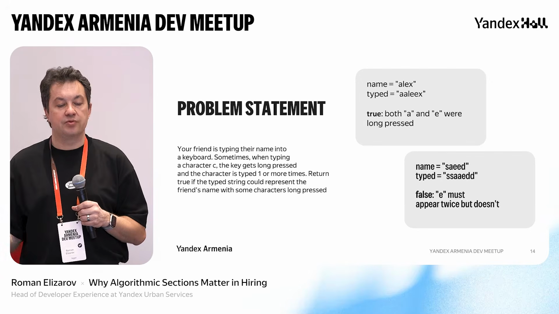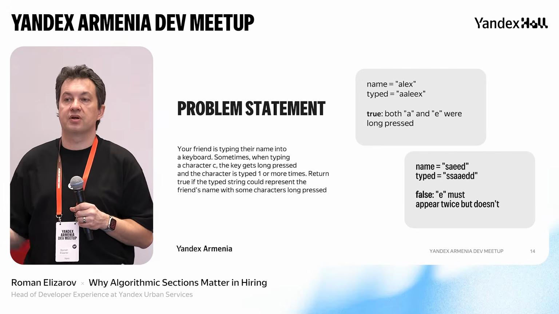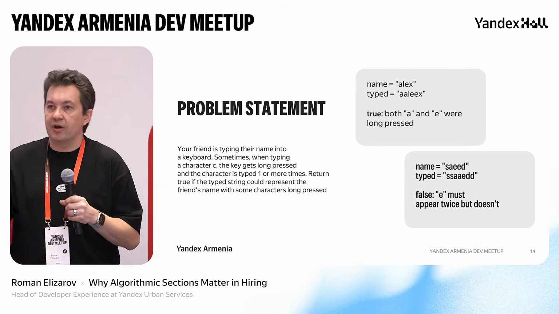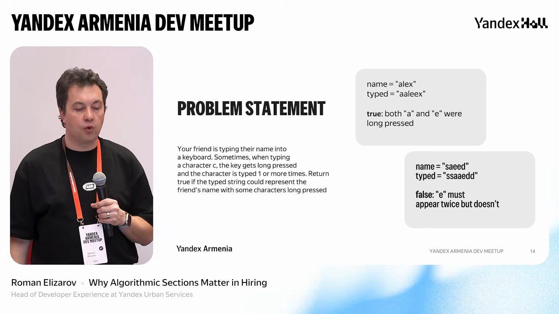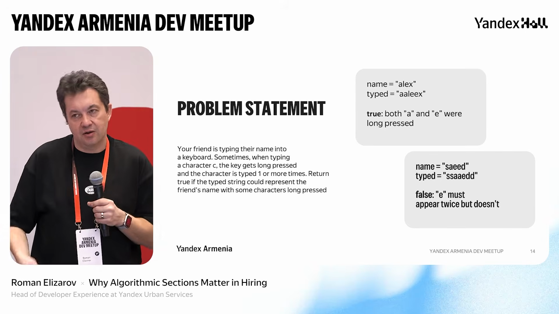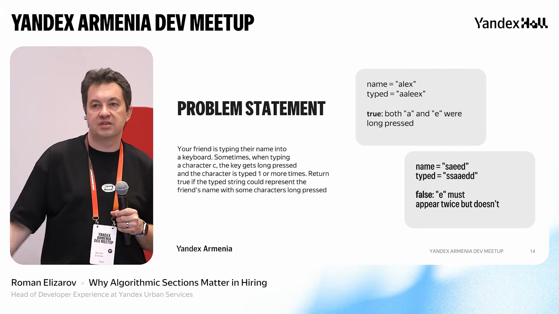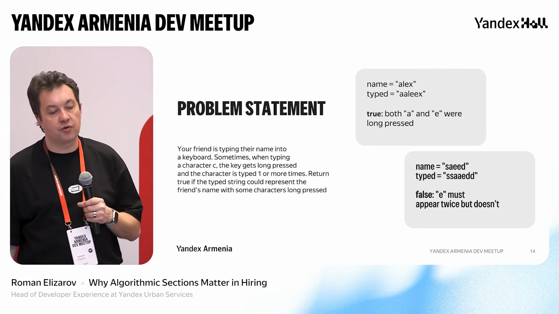And this is a good part to make sure you really understand what problem you are solving, so you're not just solving for the specific test cases where they only happen twice, but the more general problem. And it's okay at this point to ask your interviewer, do I understand correctly that, for example, if the input name is A and the typed string is A three times, it should return true? Yes, it should return true, because we're solving the more general problem, not just trying to patch around specific cases that were presented. That's very important. And it's, again, not just in problem solving, but in writing actual business code. It should be generic, not specific to whatever examples you're thinking about right now.